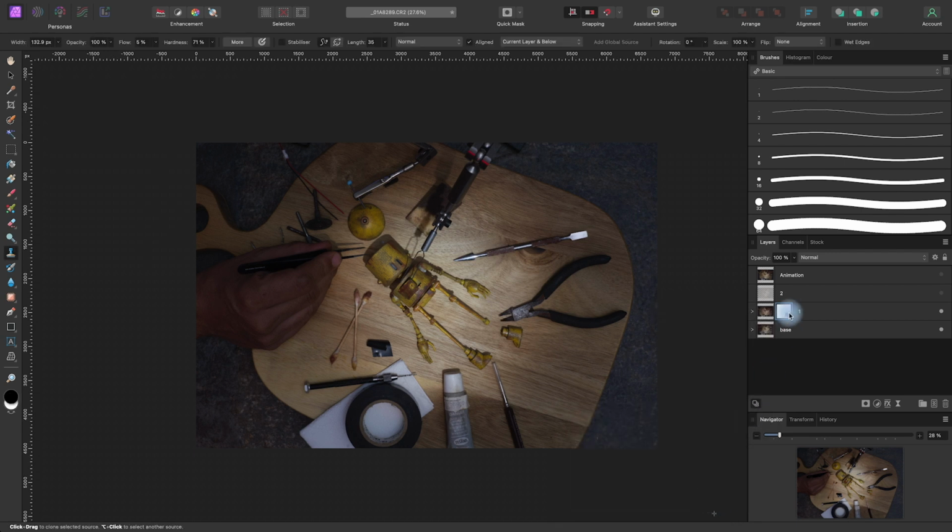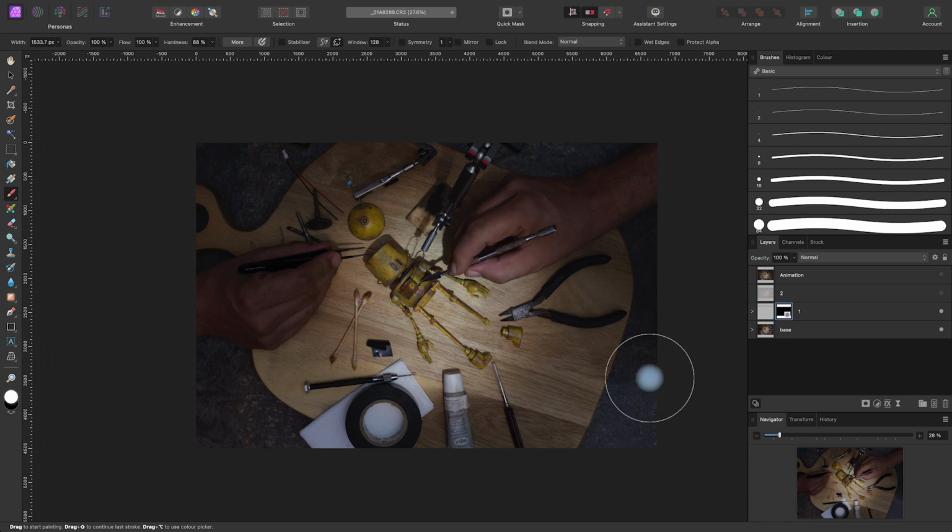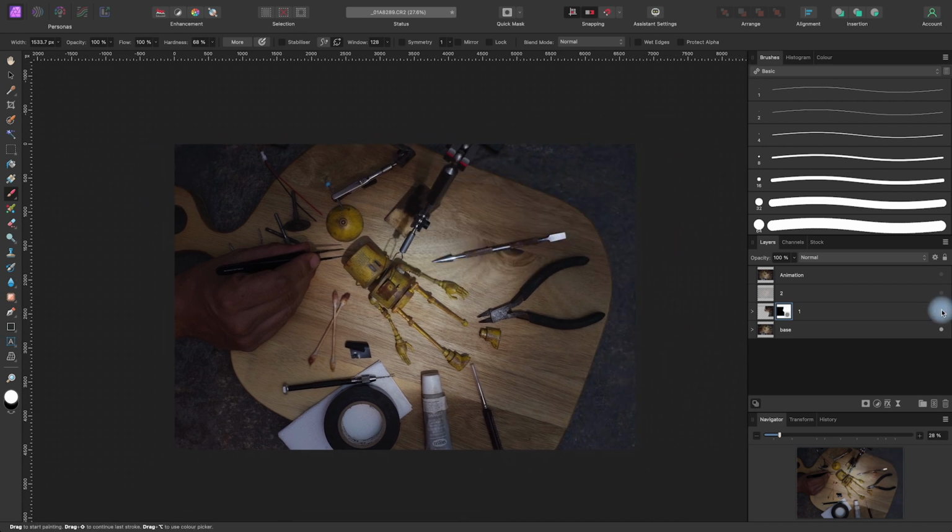I'm going to apply that because we just want to paint now with our brush and with white over the area we want to reveal. I'm using a soft brush just to have like a smoother transition. Just making sure to add the shadow. Perfect. So the before and after, okay?